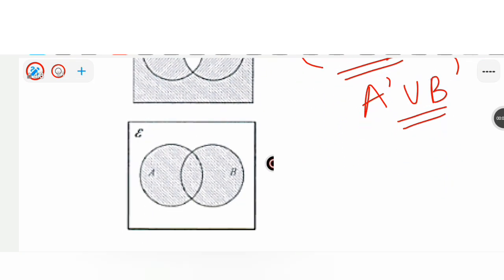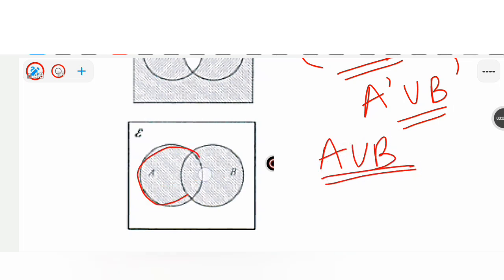Then for this one, you can see that everything was shaded. Everything in the circle of A and everything in the circle of B. This part was not shaded at all. So you can easily get the answer, in two ways. Normally, the part that was shaded is A union B. This is the answer here. The shaded part is A union B: circle of A, circle of B was shaded. But if you don't want to use this method, you can also consider the part that was not shaded.